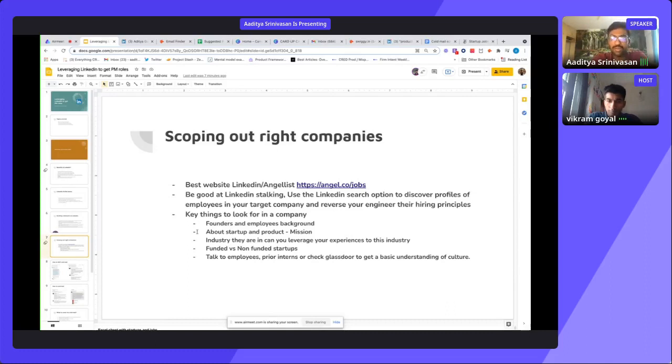The third thing about funded startups is that in terms of stipend, they tend to pay higher, and in terms of safety as well. Suppose I'm a VC or an angel investor. When I fund a startup, I am betting that at least the startup will do well for the next 4 to 5 years. Otherwise, I won't be putting my hard-earned money into that company. So if someone has backed that particular startup, you will be safe in that job. This is also very important to check out.